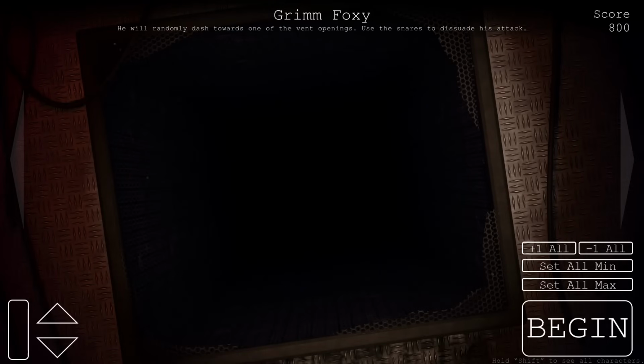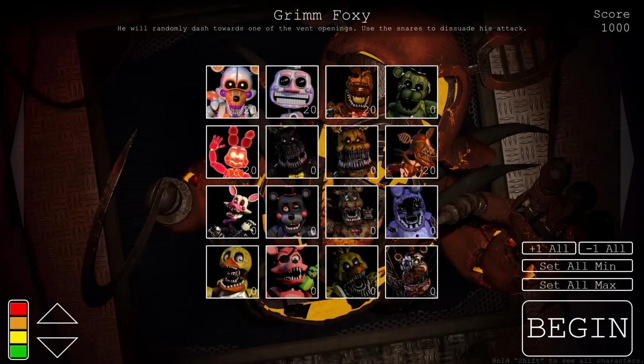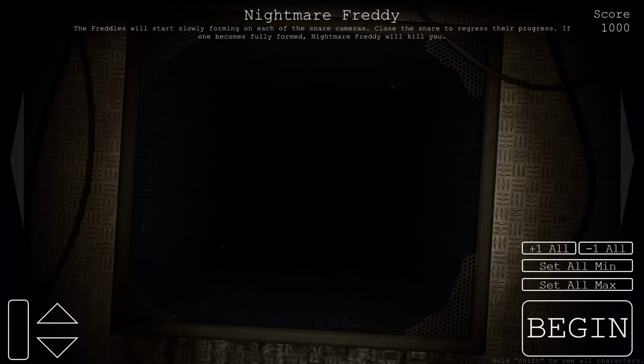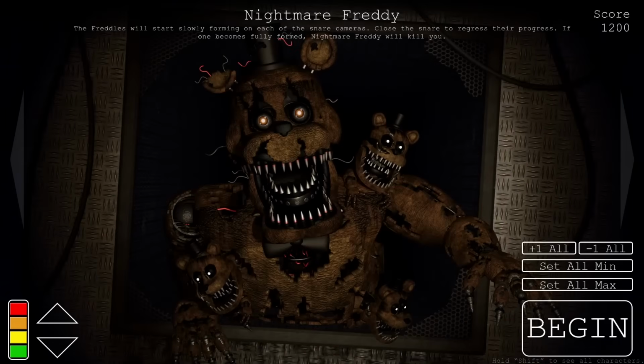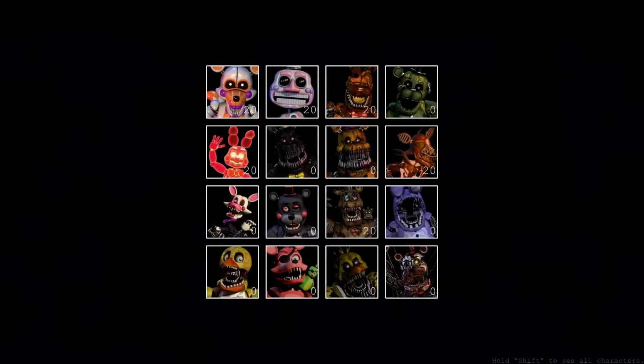Next up we have Grim Foxy. He will randomly dash towards one of the vent openings. Use the snares to dissuade his attack. Oh, so Grim Foxy is going to be trying to dash towards the vent. Oh, he looks so creepy. Oh, geez. And then Nightmare Freddy, which has the Freddles. The Freddles will slowly start forming on each of the snare cameras. Close the snare to regress their progress. If one becomes fully formed, Nightmare Freddy will attack you. Nightmare Freddy and Jacko Bonnie seem kind of difficult.